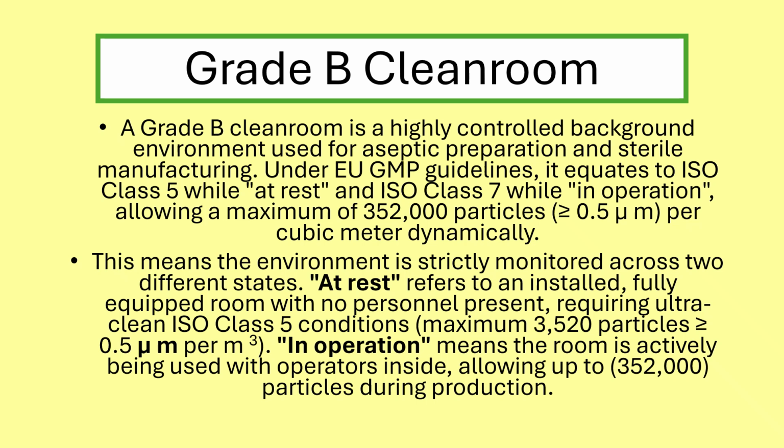This means the environment is strictly monitored across 2 different states. At rest refers to an installed, fully equipped room with no personnel present, requiring ultra clean ISO class 5 conditions, which is maximum 3520 particles greater than or equal to 0.5 micrometer per cubic meter. And in operation means the room is actively being used with the operators inside, allowing 352,000 particles during production.